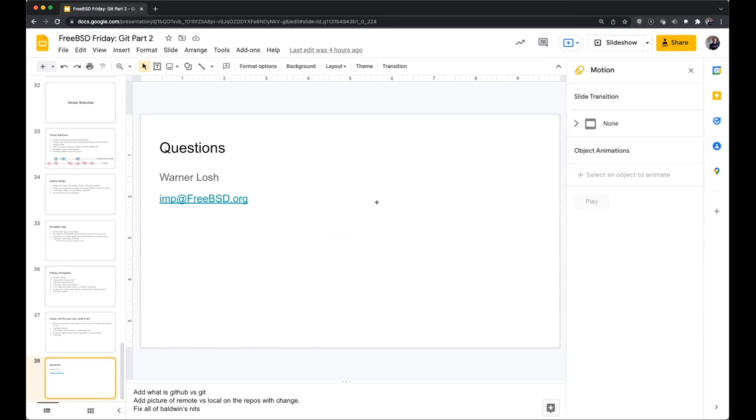We will go from there. So I will stop sharing. And what questions came in on IRC? I didn't have my IRC client up. And I don't have the FreeBSD Friday Slack up either. So did we have any questions that came in during the talk? Nope. So far, no questions. Oh, wow. Either everything was crystal clear or I was completely unintelligible today. I like to think the former, but I think it's probably a mix.